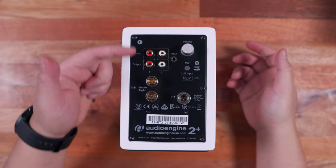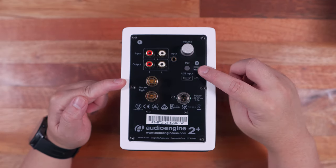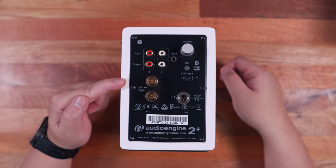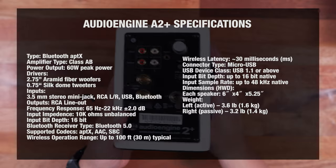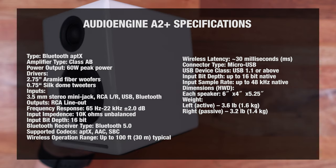but I guess they really want to keep that minimalist design in front. Obviously, we don't have an external antenna here, and this speaker only supports the standard aptX instead of the aptX HD on the HD3. We also have here the USB input port that supports 16-bit compared to the 24-bit of the HD3. Aside from that, the rest is pretty much the same. We have the 3.5mm input port, the power port, the RCA ports, and the speaker ports.